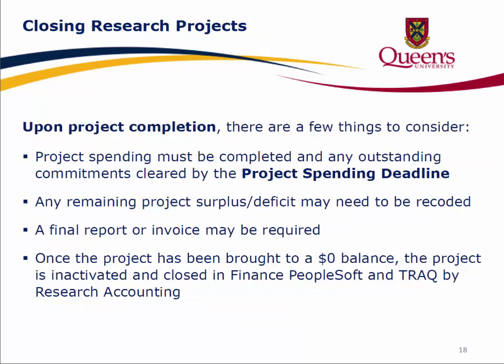There are a few things to consider when closing a research project. For example, project spending must be completed and any outstanding commitments must be cleared by the project spending deadline. If there is a remaining project surplus or deficit, this may need to be recoded or returned to the funding agency. And, in some cases, a final report or invoice may be required. Once the project has ended and has been brought to a zero balance, the project is inactivated and closed in Finance PeopleSoft and tracked by Research Accounting.